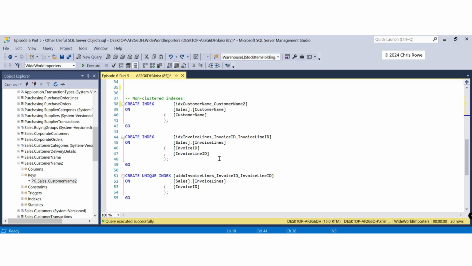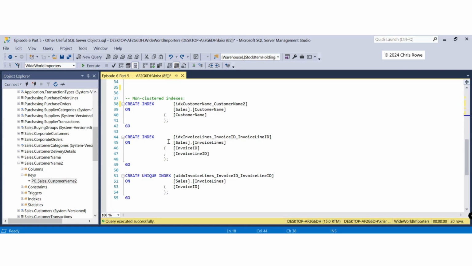So if you have hundreds of thousands of non-clustered indexes, you might find your disk space filling up rather quickly. But non-clustered indexes definitely have their place when you find that you're hitting a specific table quite hard in your queries and they're very slow. Sometimes a non-clustered index will really speed things up.